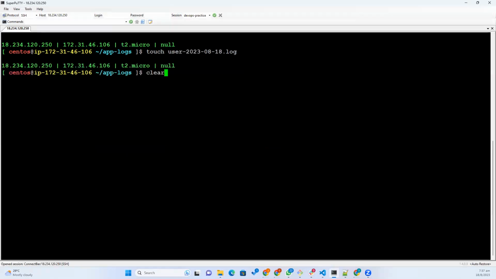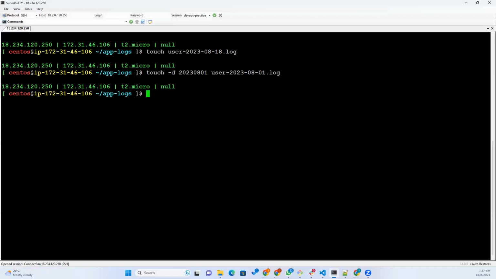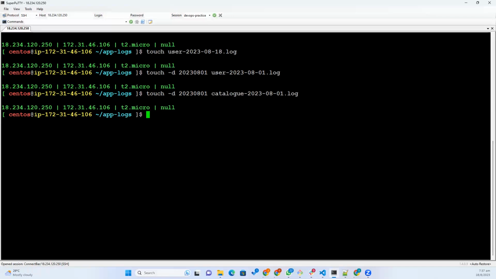I'm replicating this scenario of a real-time use case. And user. Similarly, something catalog. Touch cart.java.